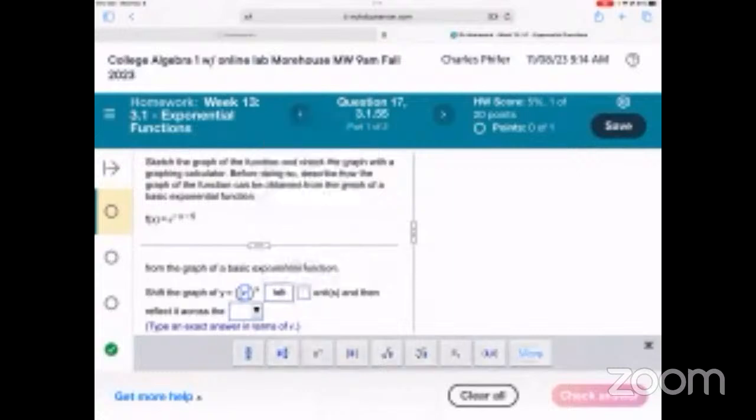Because the order in which you do this does affect the graph, but through repetition, you'll start to get the sense, right? So what I'm doing is rewriting the original. I'm going to factor out that negative. So I'm going to have e to the power of negative times the quantity x plus 5. So that way I can do the x plus 5 first. I might be messing it up though. Let me think.